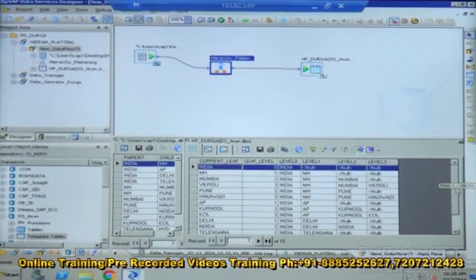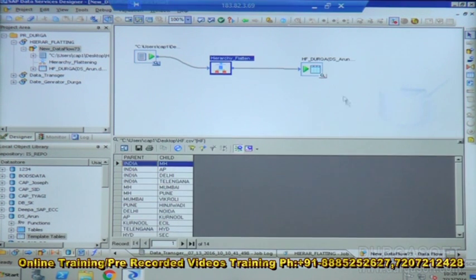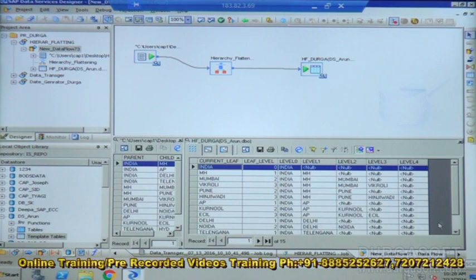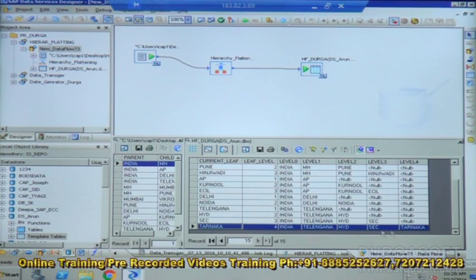We got level 4, I'll just double click. So we got level 4 also. Here we got Tarnaka. This is how we get a complete result. Okay, so it means test. If you want to perform any activities on this, in this case of scenarios, we need to do all this stuff.